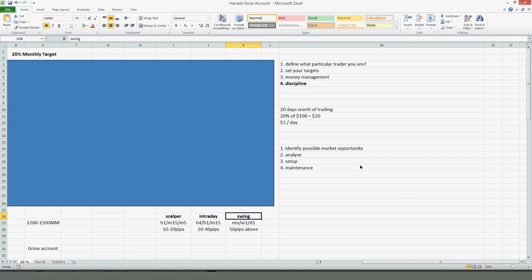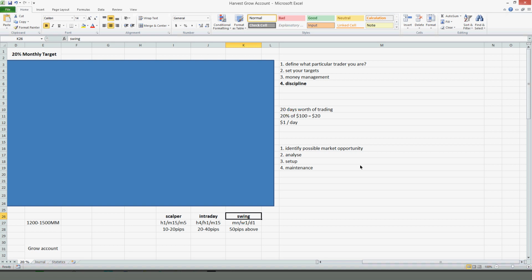All of these trading styles are based on your own personal schedule, because you need to make sure that you have the time to actually analyze the market and monitor how the market is moving, because you need to know how the economy is doing. Is there any news that's going to come? Is there any setup available that is against your previous entry? When you go for setups, these setups can be canceled by another setup. So you need to have the time to analyze the market and maintain your monitoring of the market.